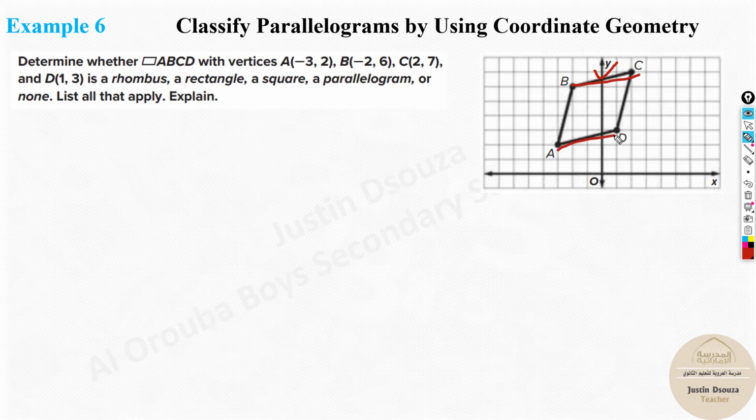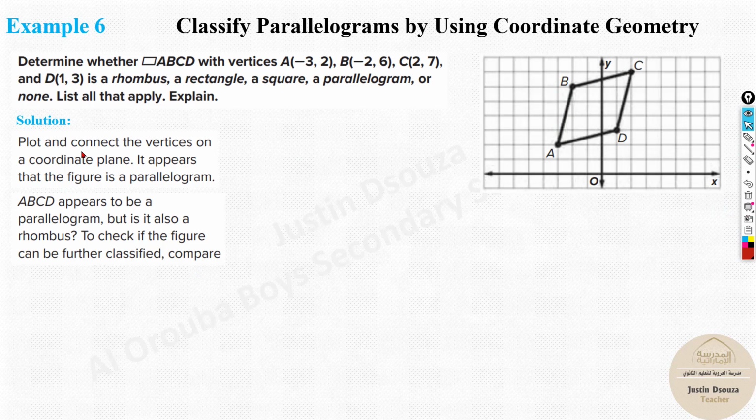You can see the opposite sides are parallel to each other and they're equal. If you count the slope, we can just see that opposite sides are equal to each other. That's how we can tell it's a parallelogram. But here, if you see the slope, 1, 2, 3, 4 and 1, same thing over here, 1, 1, 2, 3, 4. That means these both are congruent to each other. So that is why you can also tell it's a rhombus. Or there are other ways to solve as well. Let's see how they did it in the textbook.